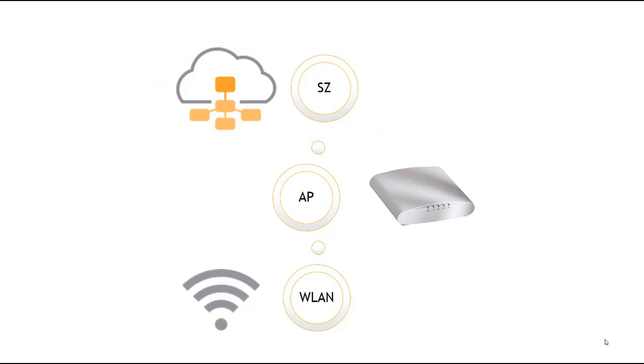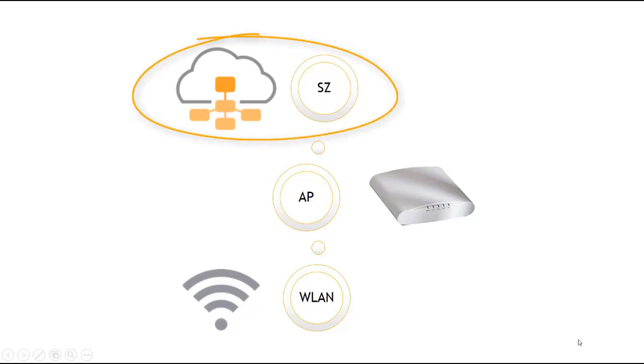Once you've done that, then you will move into additional steps for the actual access point configurations and then your wireless LAN configurations as well. But again, as a best practice, they should be done in this order from top down. This will ensure that your configuration process is efficient and you've got things set up correctly from the get-go. In this demonstration, we'll concentrate on the initial configuration of your SmartZone controller.